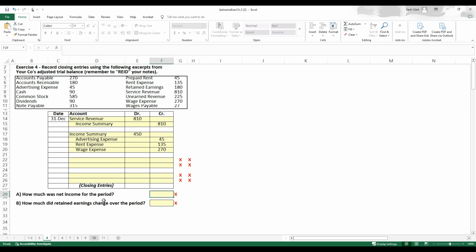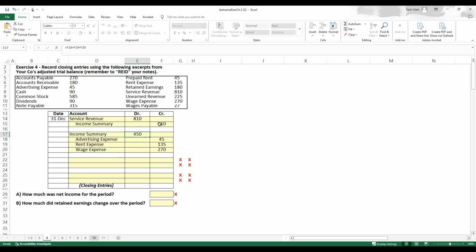And then this question here asks how much was net income for the period. Let's do this separate second part real quick. So what we're going to do is close out the income summary now to the retained earnings account. And the way I do this that I find helpful to easily identify whether we're going to credit or debit the income summary, because it does make a difference whether you have net income or a net loss, which way you're going to debit or credit this thing to close it, whether it has a credit or a debit balance after you take into account both of these transactions.